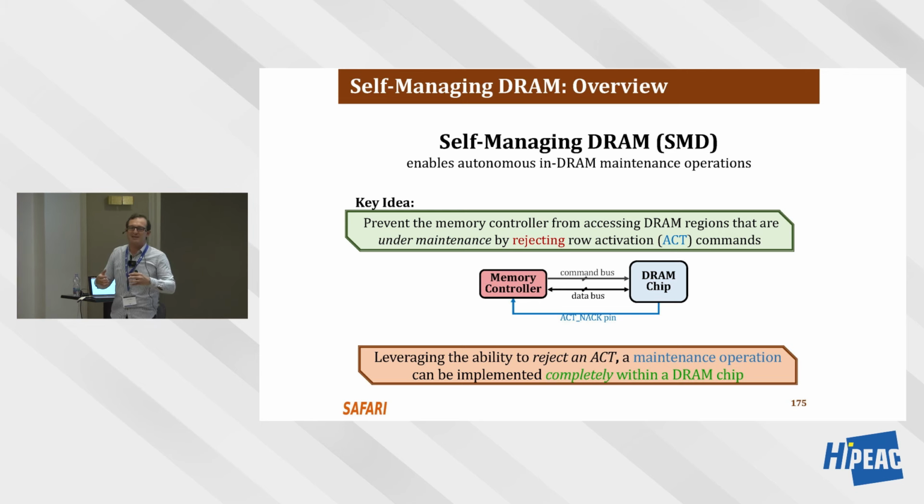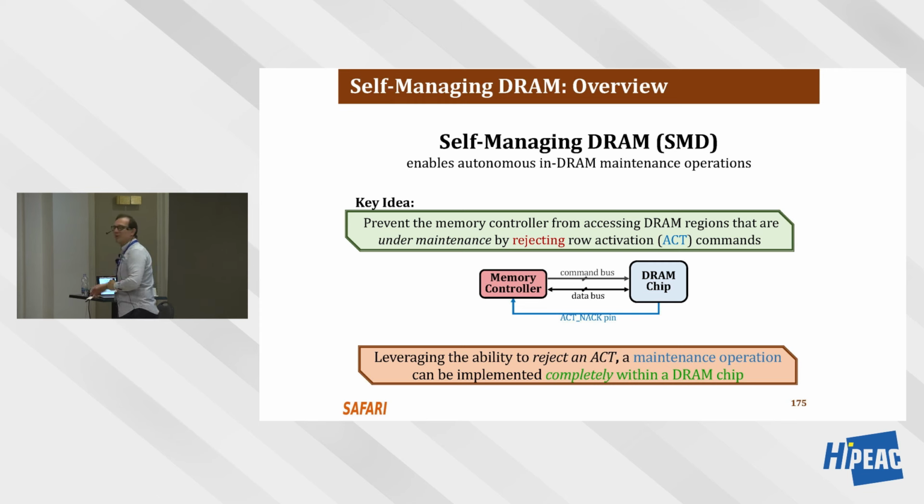We always argued that DRAM has no flexibility, no breathing room. We ask a lot from DRAM, but we don't give it breathing room, meaning that it cannot manage things itself, right? So we argued for self-managing DRAM over here, and the idea is to give some breathing room to DRAM, meaning if the DRAM needs to do some maintenance internally, it should be able to tell the memory controller, sorry, I cannot answer your request, ask me again later. And that's the very basic, simple idea over here. That's it. I don't know why this has to be rejected 6 times, by the way, sorry.